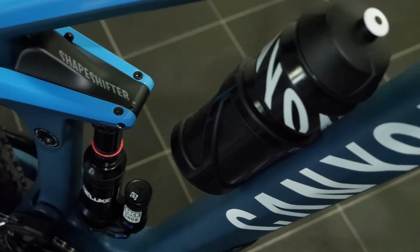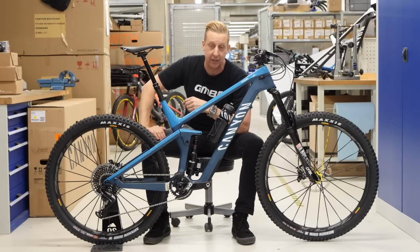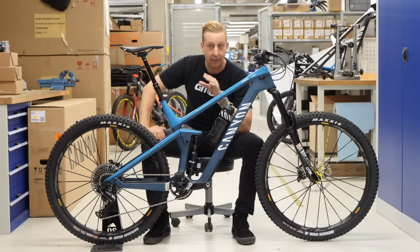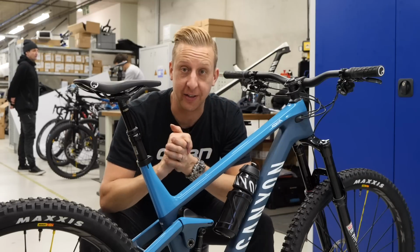And more importantly is the new updated version of the Shapeshifter system, which really is key to the versatility of this bike. We're going to get into that in a minute. For now, let's compare the older geometry and the older system compared to this brand new 2019 model. Okay, so let's get into the nitty gritty.